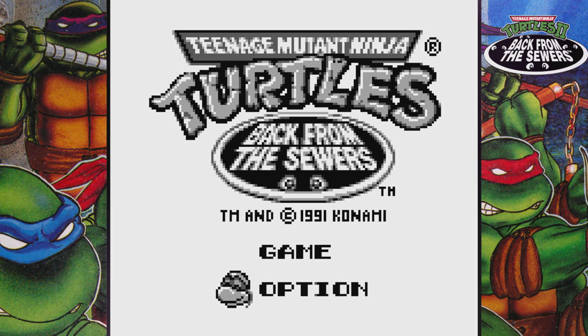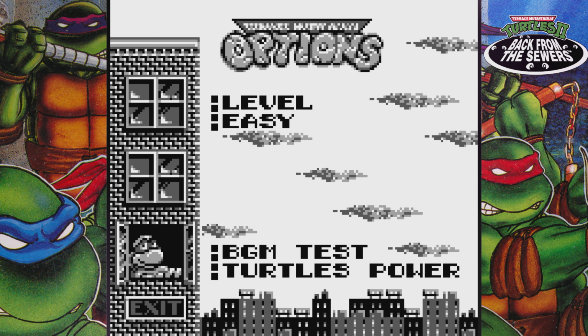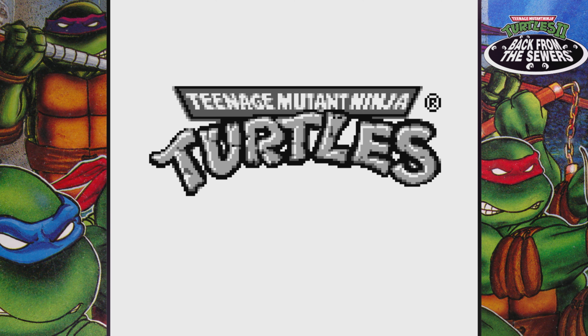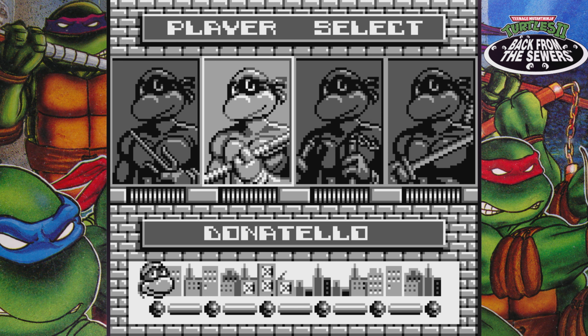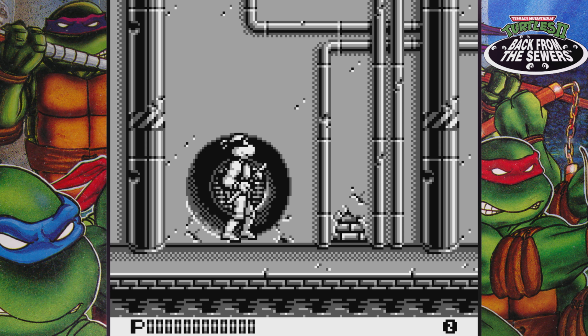Turtle power. Let's see what we got here for options. No way in hell do I want to play hard. I have enough of a difficult time. BGM test. What does that mean? All the awesome music score. Alright, anyways, let's play. How can you tell which one's which? Oh, wait, yeah, you can. There you go. Boom, right there. I love how they put that in.